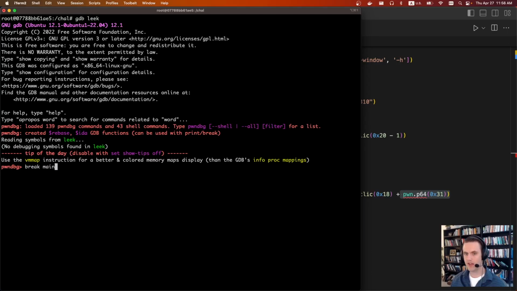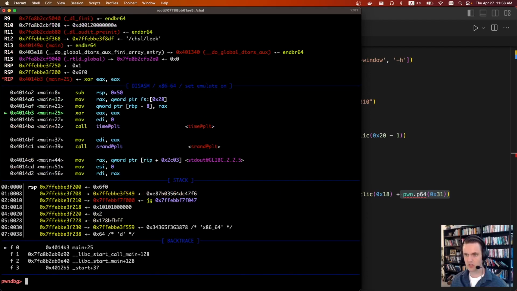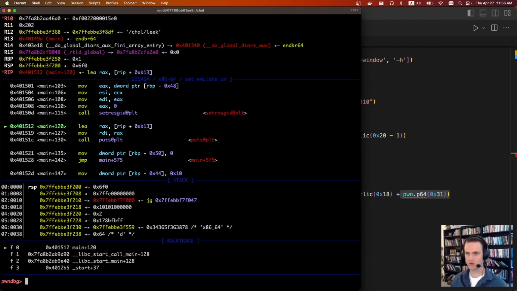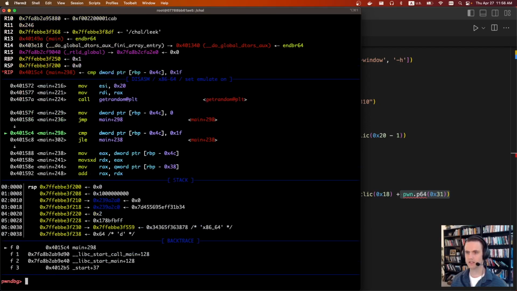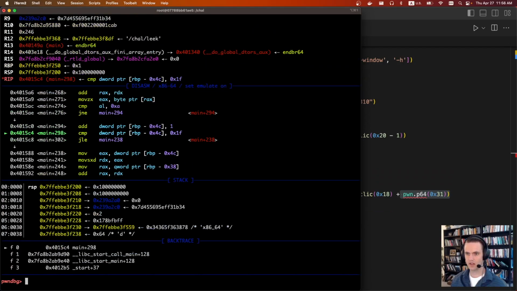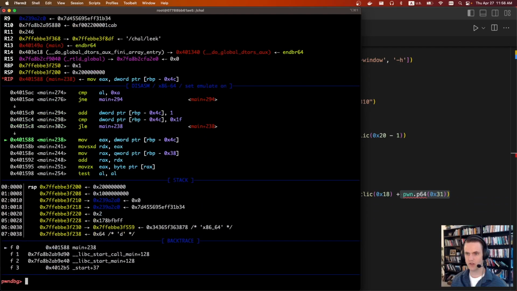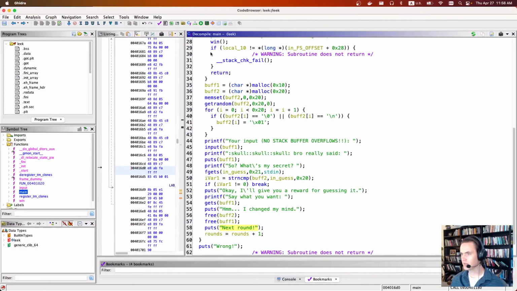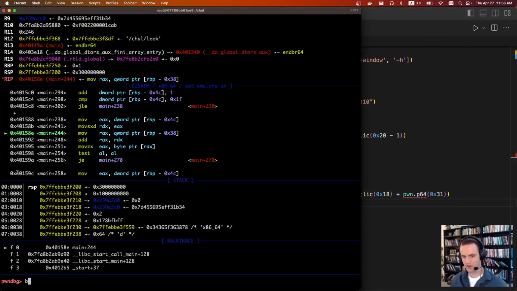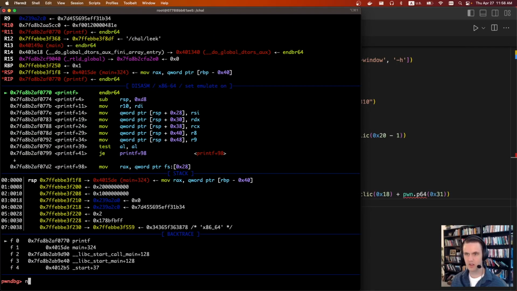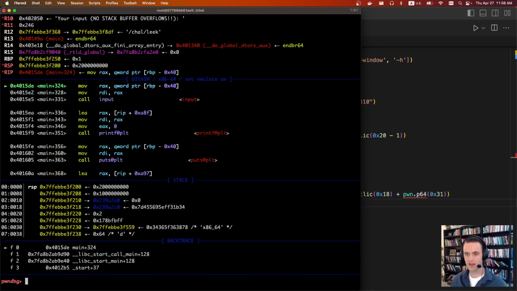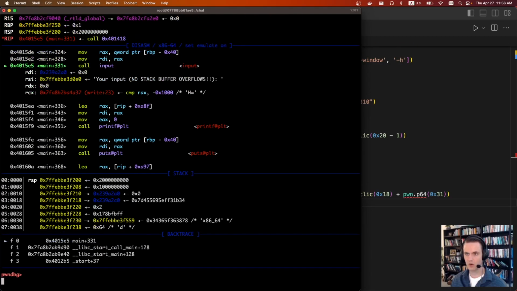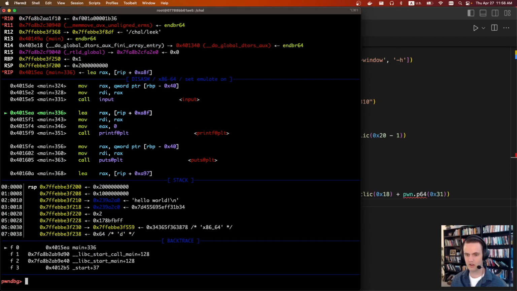We can break on main. We'll run. I'm just going to call next a whole bunch. We'll skip forward. I'm waiting until it looks for input. Main. Oh, I think right now it's reading in a bunch. We'll skip all that stuff. Let's maybe break on printf. Break printf. Continue. We'll finish. Then we'll do a next. Oh, it wants our input. We'll say hello world. And let's see what the heap looks like.